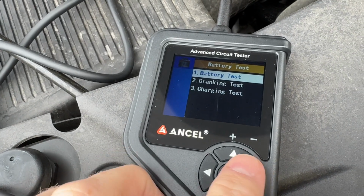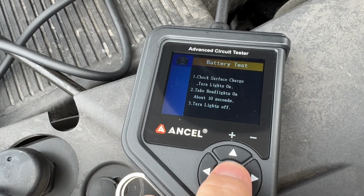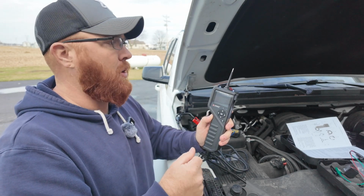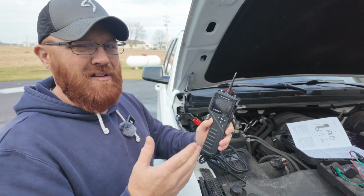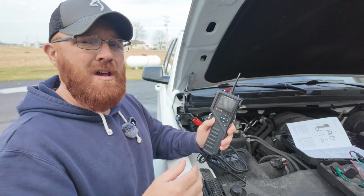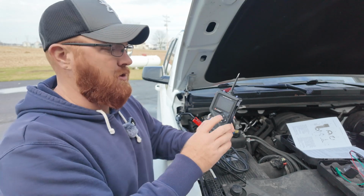I'm gonna go ahead and show you a battery test real quick. If you click on that there, it's gonna tell you to knock any surface charge off the battery before you run this test. That way you get an accurate result. Now if the vehicle's been sitting for some time and you come out here, chances are you probably don't have to worry about that. But if you just got done running the vehicle and you parked it in the driveway, you may wanna run the headlights or something like that just to knock that surface charge off.